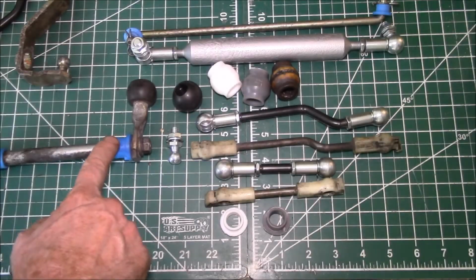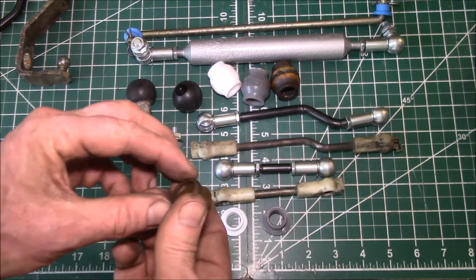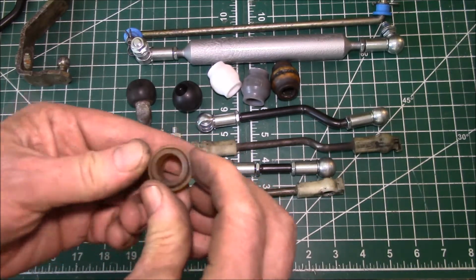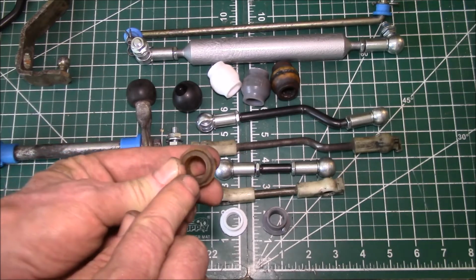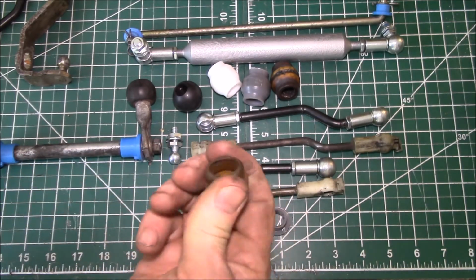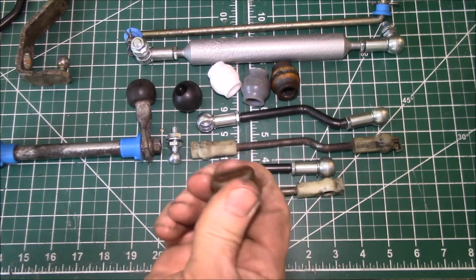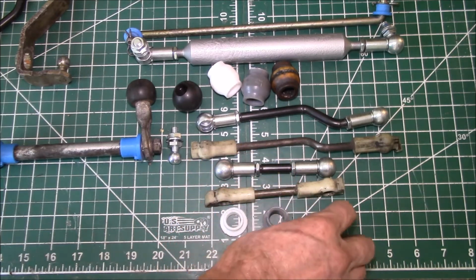This is what's called the relay shaft. I showed you that earlier. And this is the factory bushing here. It's kind of a squishy plastic part, and over time these bushings start to crack. You can see there's a crack starting on this one. So these parts, they're cheap, but they don't last very long, maybe 5, 6, 7 years, and then the polyurethane gets brittle and starts to crack and falls apart.